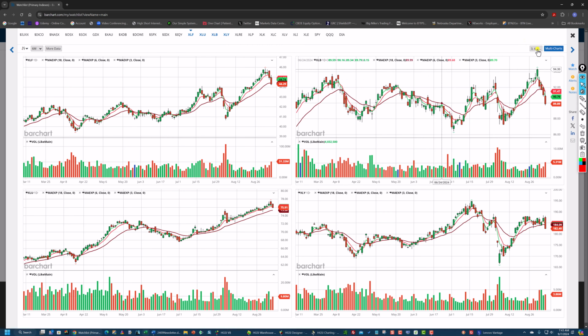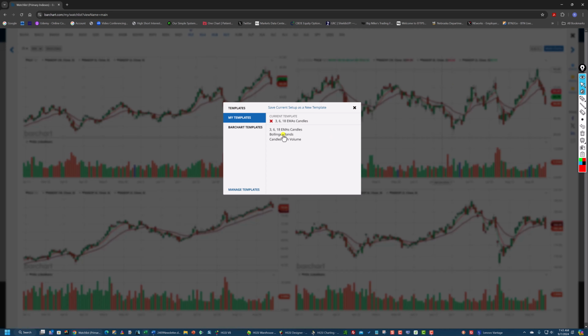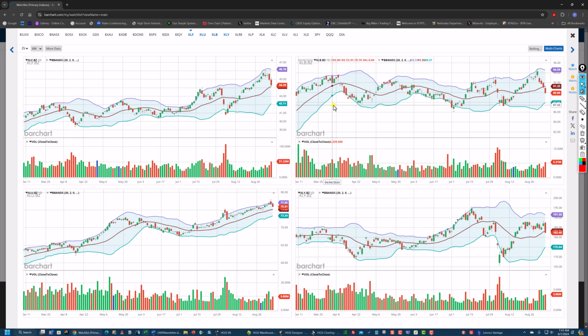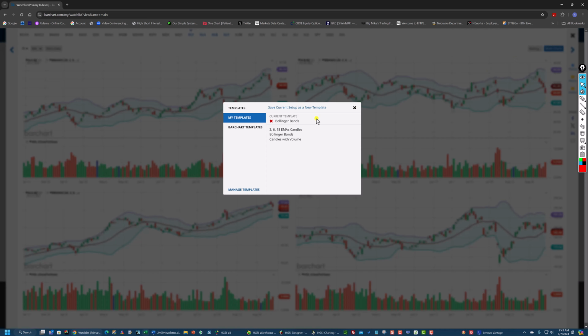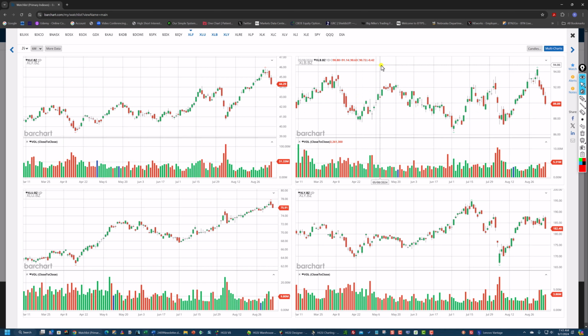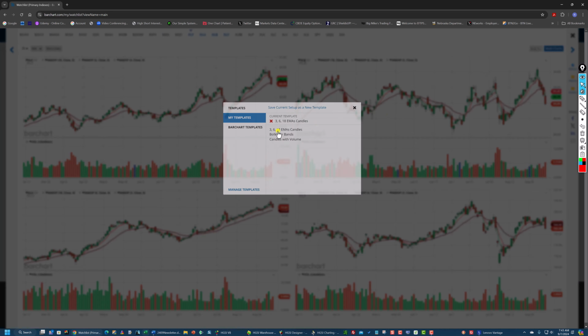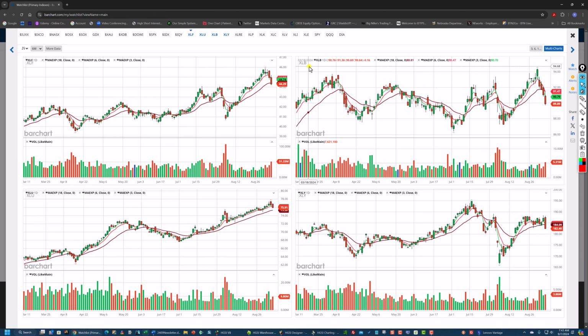You can create your own templates. You can see I put Bollinger Bands in here. I don't have many templates because I don't use it that much. And here's just candles with volume. But you can see how quickly I can click back and forth to get different looks at 4 charts in a row.